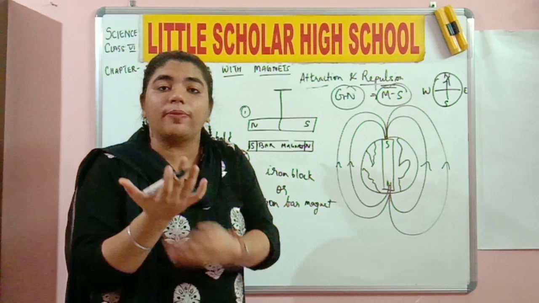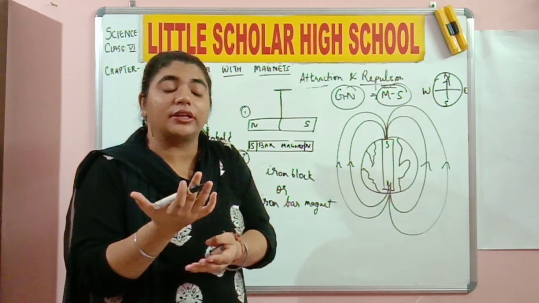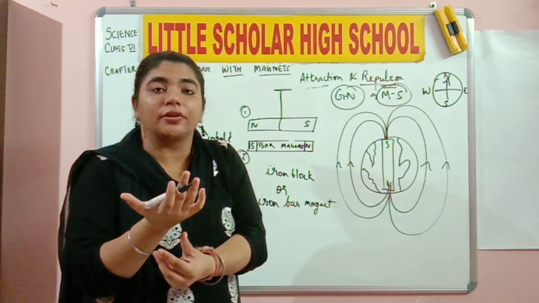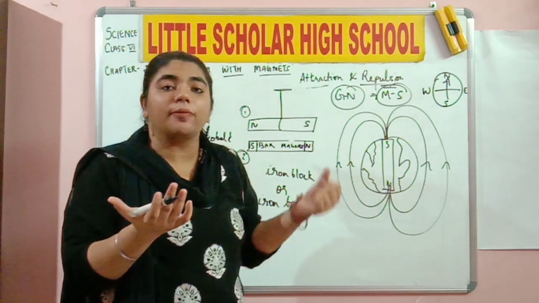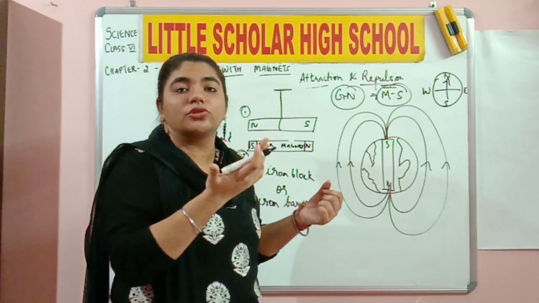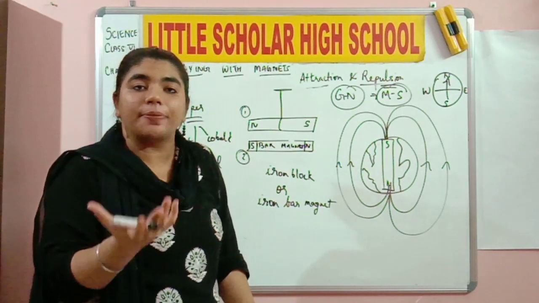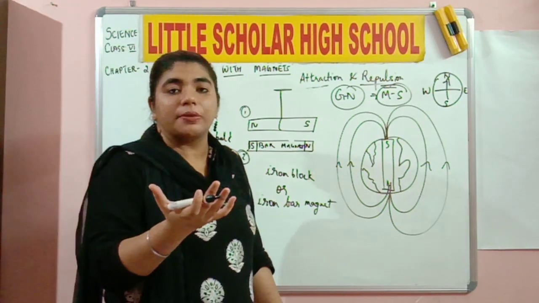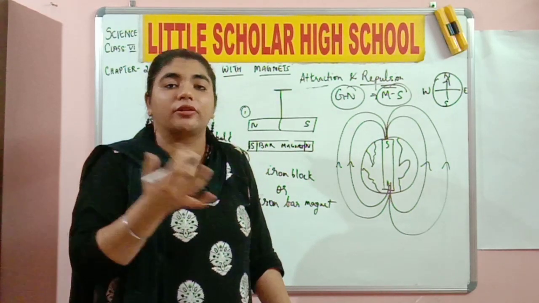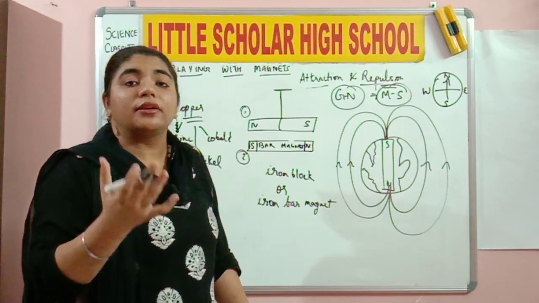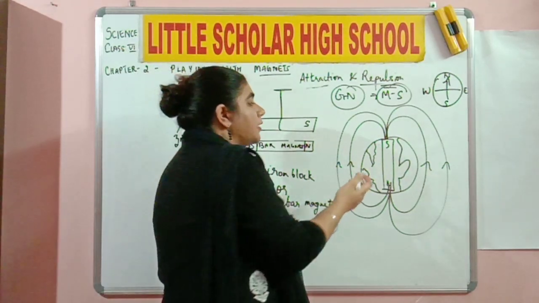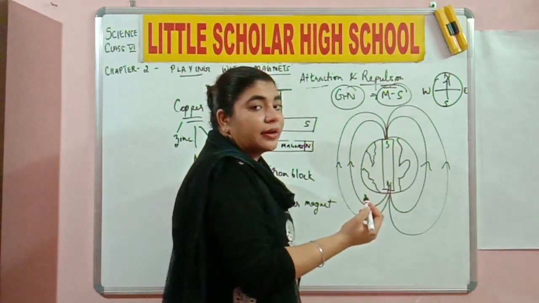Okay, and we don't hold a bar magnet underneath the magnetic compass so that the pointer is coming to a certain alignment. We are not doing that. I am not carrying a bar magnet and a magnetic compass whenever I'm going hiking or on a journey. I'm only carrying a magnetic compass with me. That particular magnetic compass is going to tell me what is the north direction, what is the south direction and the respective directions. And how does it tell? It tells me because of the earth's magnetic field. This means the earth also behaves like a magnet.